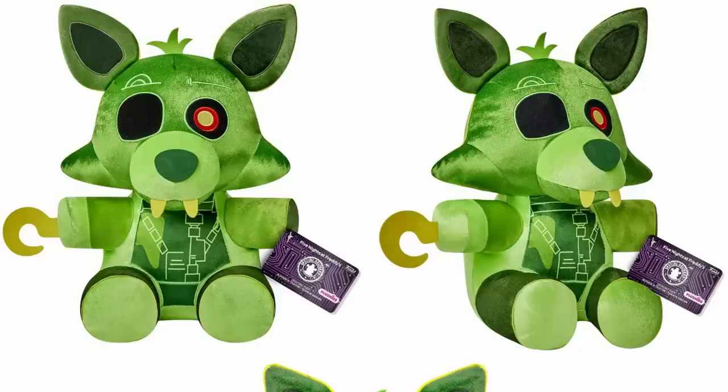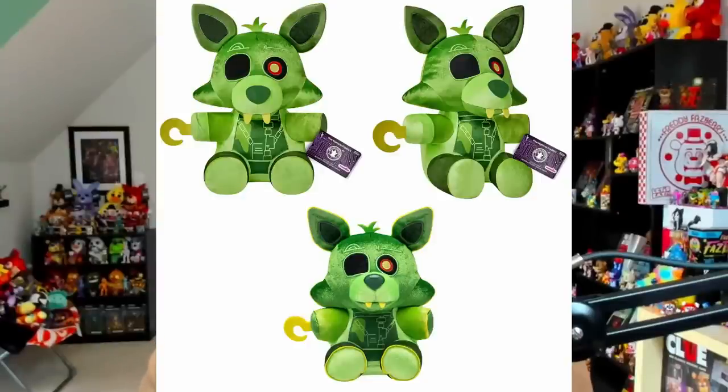Can't wait to see what designs we get in the future. We also have a brand new 16-inch version of the radioactive Foxy Funko plushie. This guy is up on Funko's website right now with a coming soon release date, and here's a quick comparison between the 16-inch and the traditional 7-inch plushie.